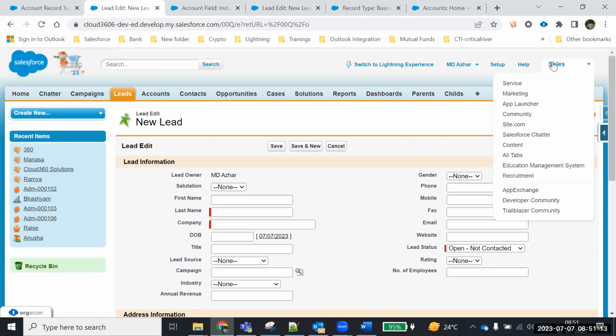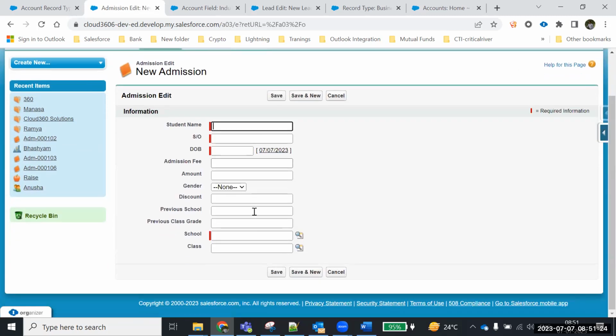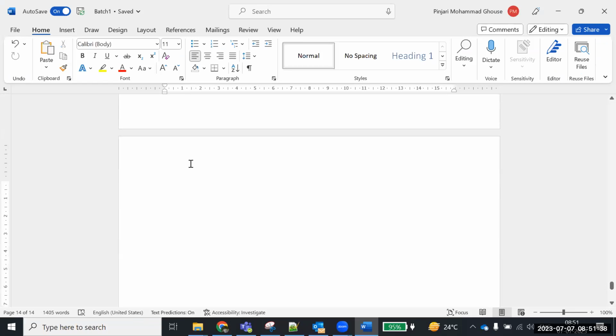And in our business case, the education system, what can we do? Admissions, for example. Let me give you a scenario. Let's create a record type on the admission object.